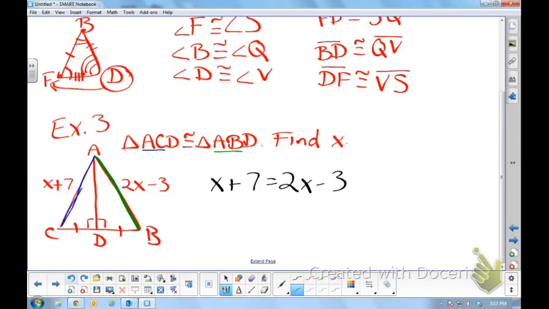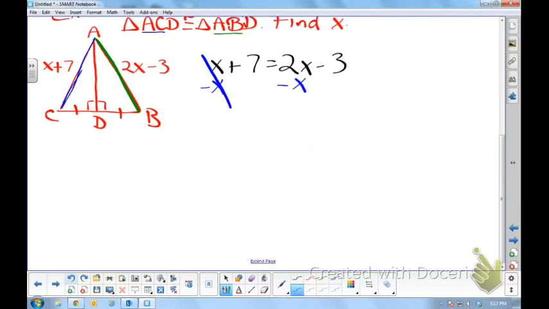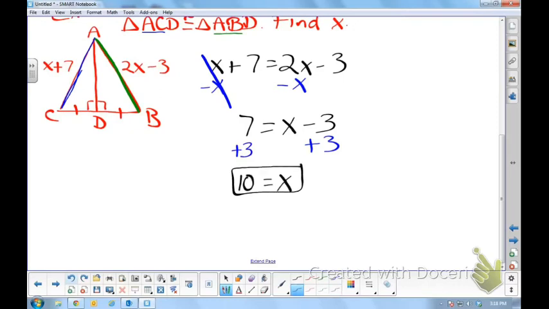So if we know they're the same, we know we can set them equal to each other. After I've set them equal to each other, now I just solve this equation. A lot of what we've done is set up equations and solve them. So if I'm going to get x by itself, first I need to get rid of x so that we have only one x on one side instead of an x on the left side and an x on the right side. So I'm going to minus x and bring down 7. 2x minus 1x is 1x. And now we just have to do our opposites. Opposite of minusing 3 is adding 3. So we would get x equals 10.